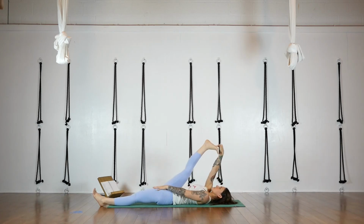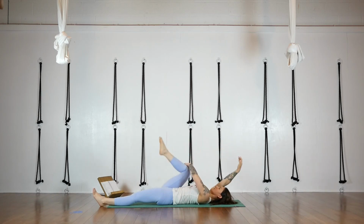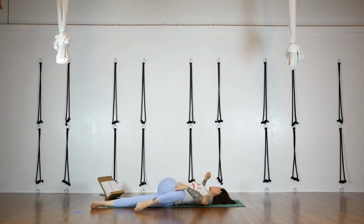Leg back up and then exhale back into it. Repeat that as many times as you feel you could dynamically move in and out of that. Not too fast though. I'm only going to do it the one time, so I'll let you decide how often you want to do that. Just give those legs a stretch.